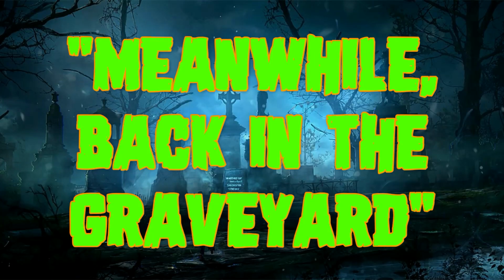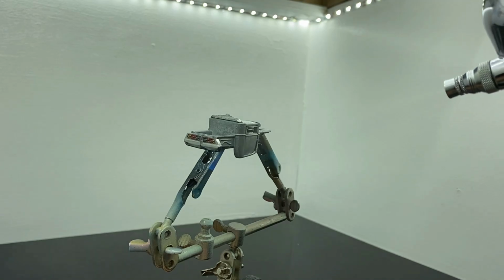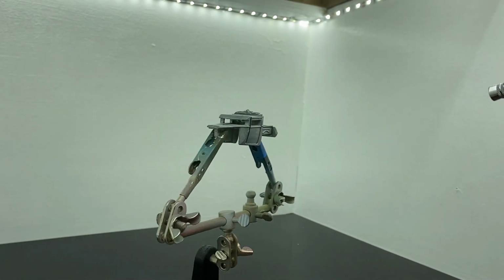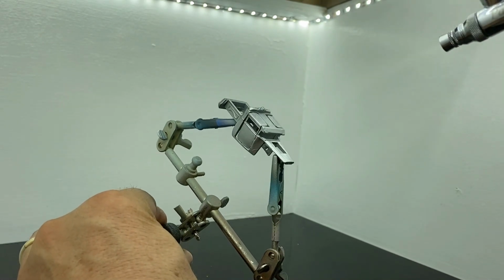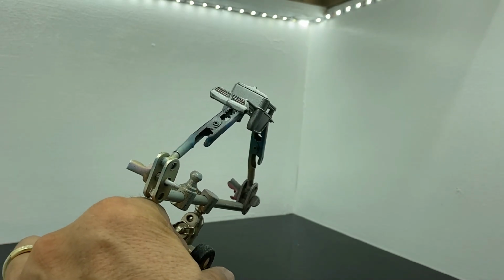Meanwhile, back in the graveyard. Now it's time to paint the car. We're going to use Spectra Flame Silver from the Redline shop. Now, because we're using the Spectra Flame, we don't have to put down a base coat or a primer coat on the car in order for the paint to adhere.